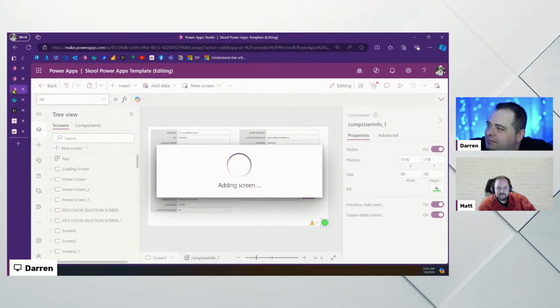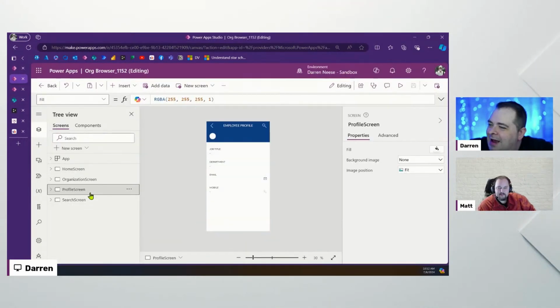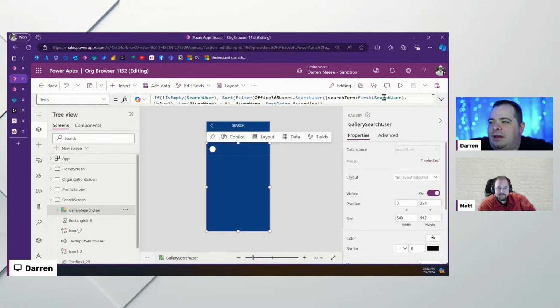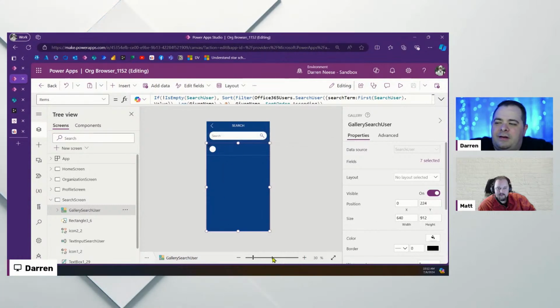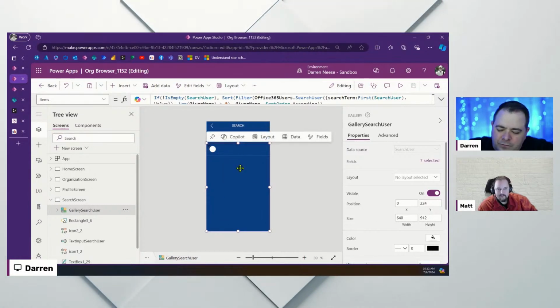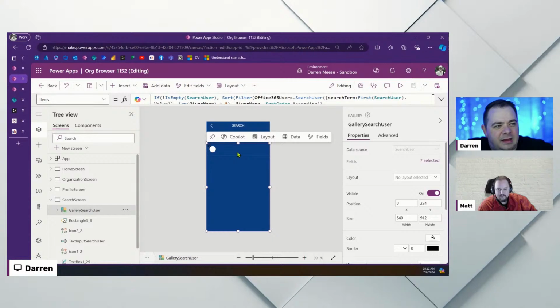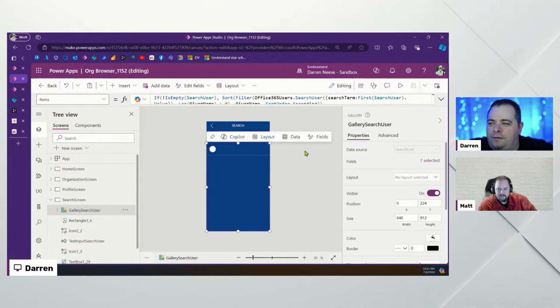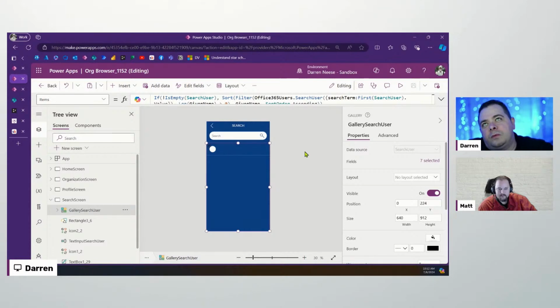Okay. Imagine I've got another screen over here. Here's a gallery. Okay. So this is going to show us 500. Now, I like to put things into a collection. Let's see if I need to do a lookup or a filter to find how many related rows there are associated with this row.